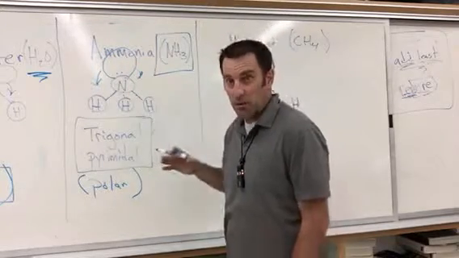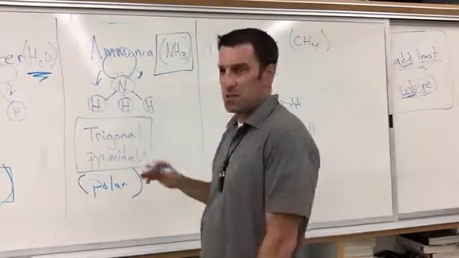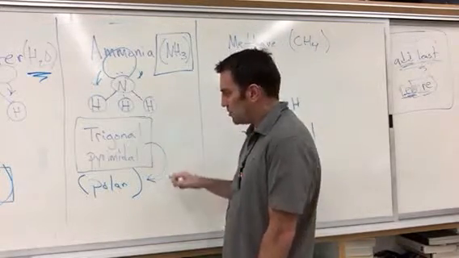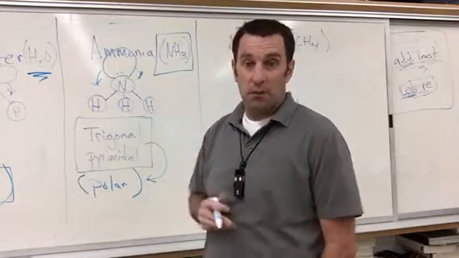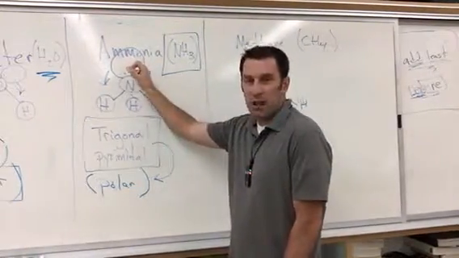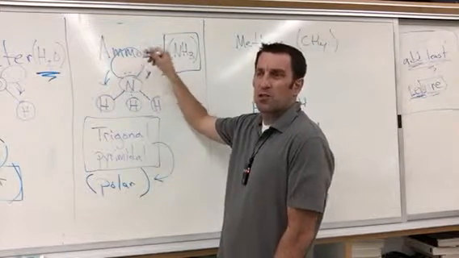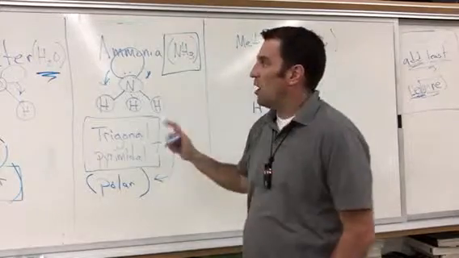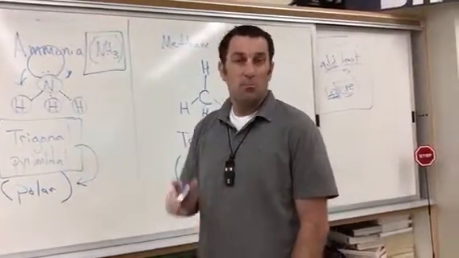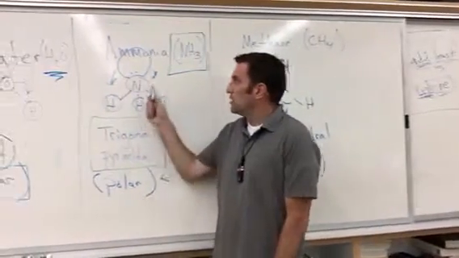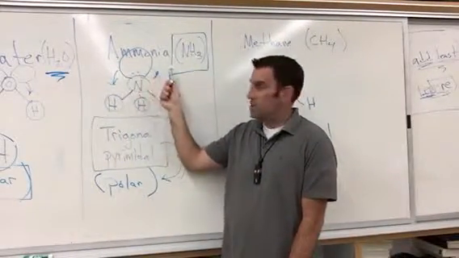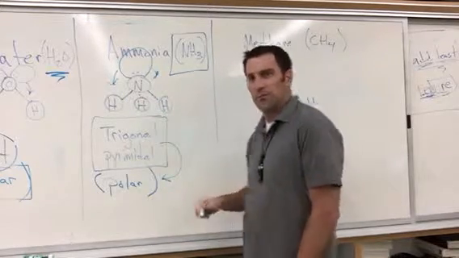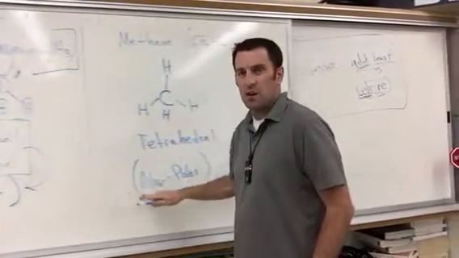Now, in general, once again, and there's exceptions to all of these things, but in general, things that are trigonal pyramidal are also polar, which means it would have medium melting and boiling points. Now, ammonia actually has a much lower temperature at which it boils and melts because it does not have hydrogen bonding. But as far as its shape is concerned, you need to know that ammonia, NH3, is this structure, trigonal pyramidal, and it's polar.